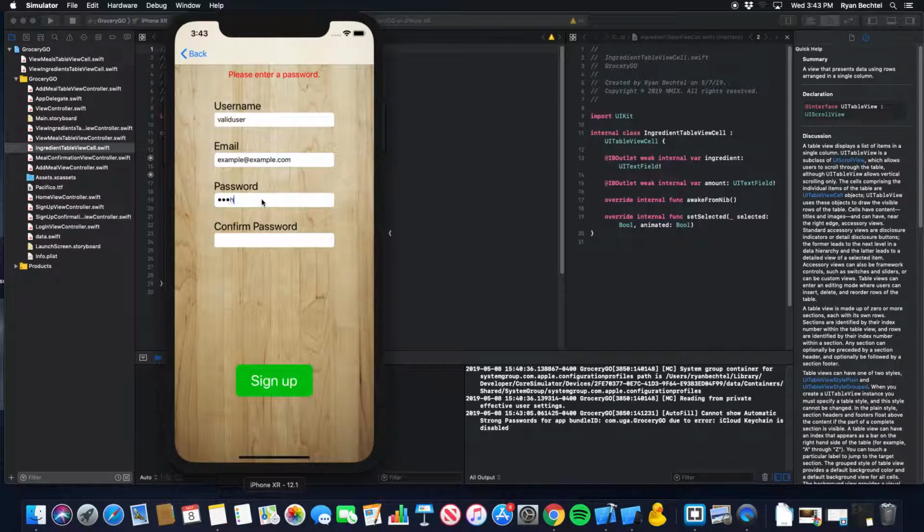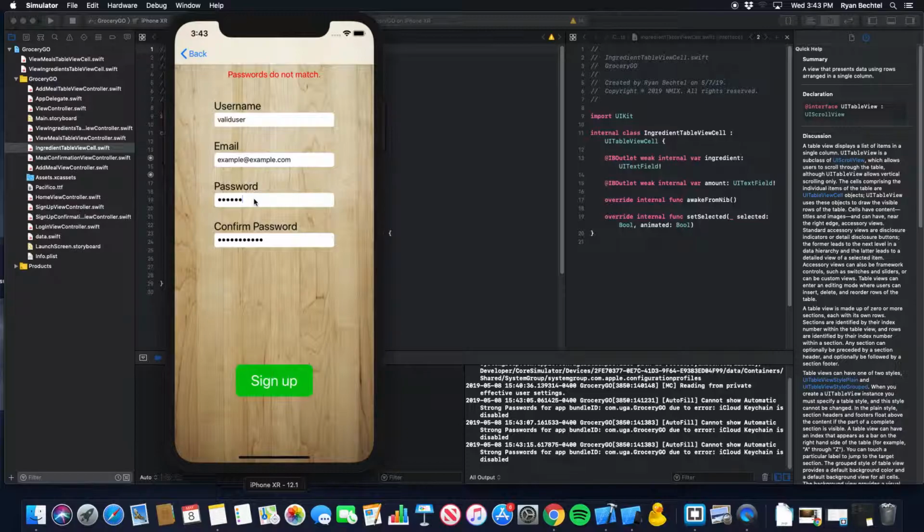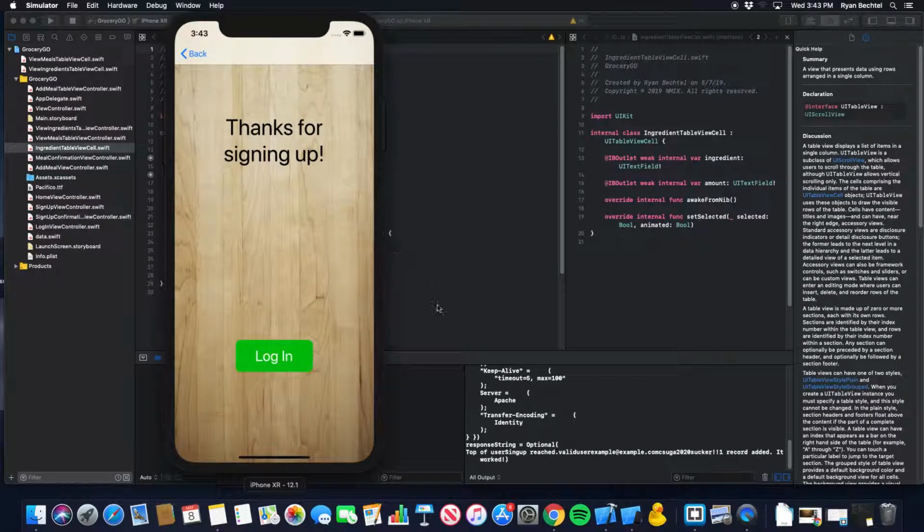And if I don't fill out the password field, it's the same kind of deal. But let's say I do fill it out, and they definitely don't match with each other. You try and sign up, and it lets you know the passwords do not match, and you get a different kind of error if you don't enter one at all. Please enter a password. So now let's go ahead and stop goofing and enter all the right info. And hey, we signed on up.